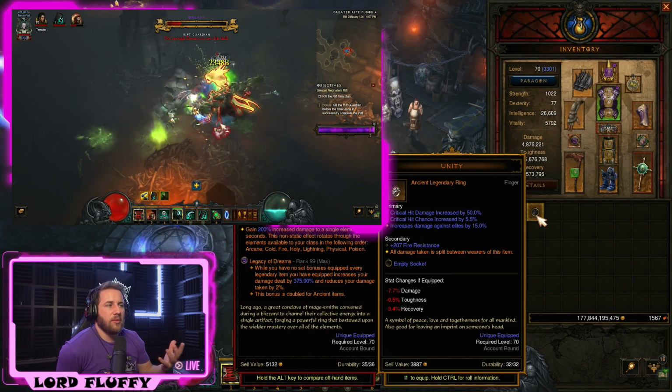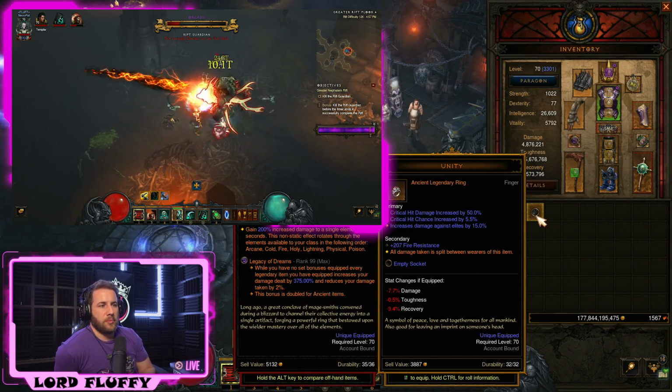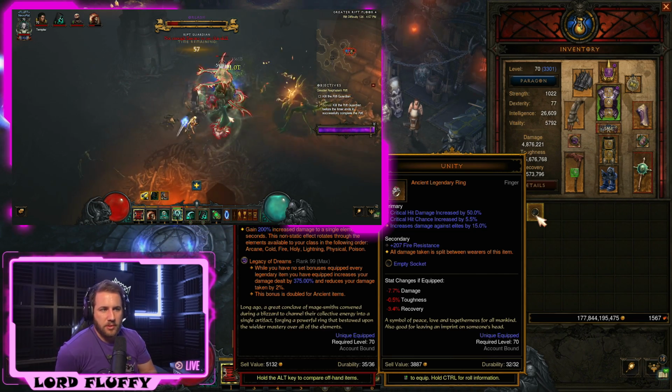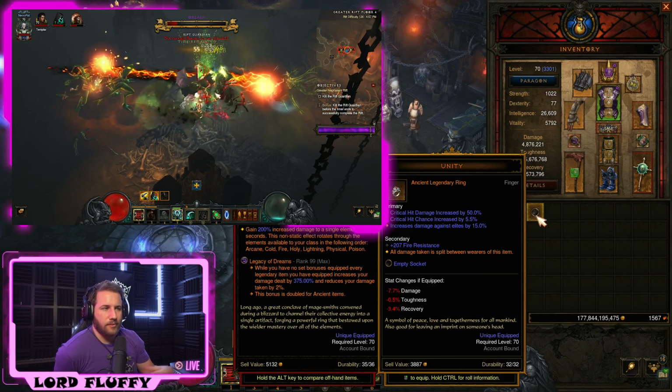But again, you can run a Unity. It's going to be a lot easier to roll than a Chrisbin. If you did have to go that route, I would say, crit damage, crit chance, increased damage versus elites, and a socket. Now, some quick tips.